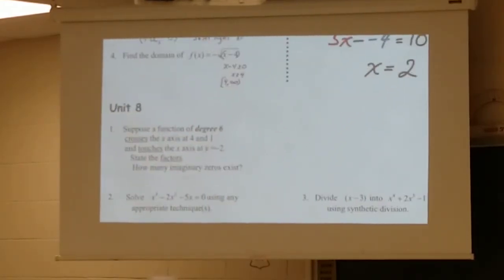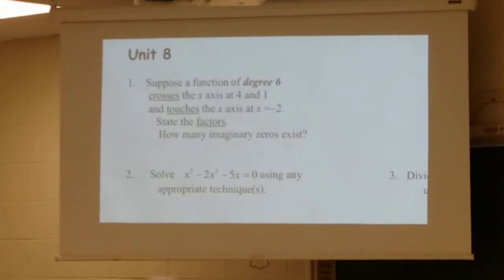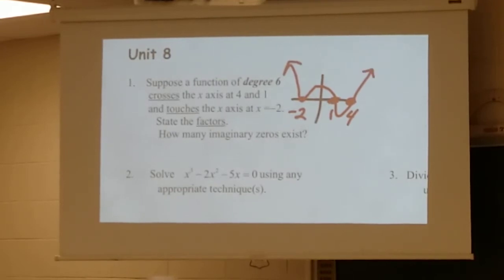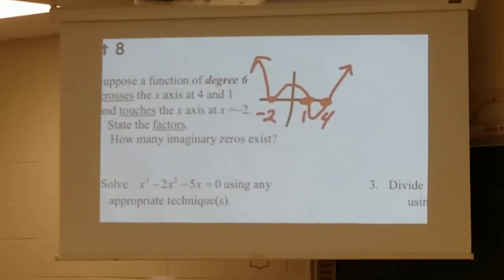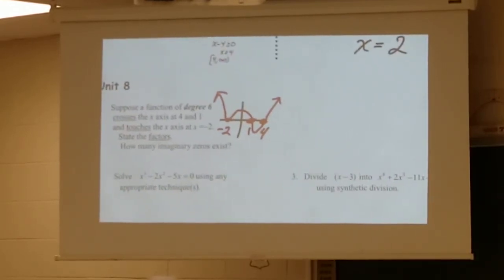but I'm going to move into Unit 8, which was on polynomials. Now when you read that problem there, all kinds of sort of technical terms, degree, cross, touch, goodness. Honestly, this is not necessary for this problem, but I'm doing it anyway just to add some information. Because remember, if I know that there are behaviors, we call them behaviors, on the x-axis, further, if I know that the graph crosses but touches, I can actually visualize the graph. Now, nothing in this problem required me to draw a graph, but I thought it'd be helpful if we just remembered that.